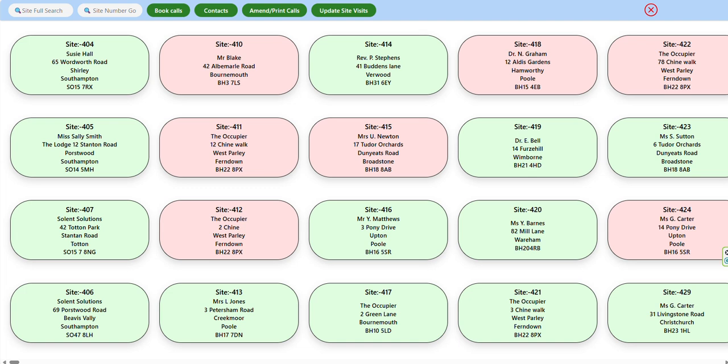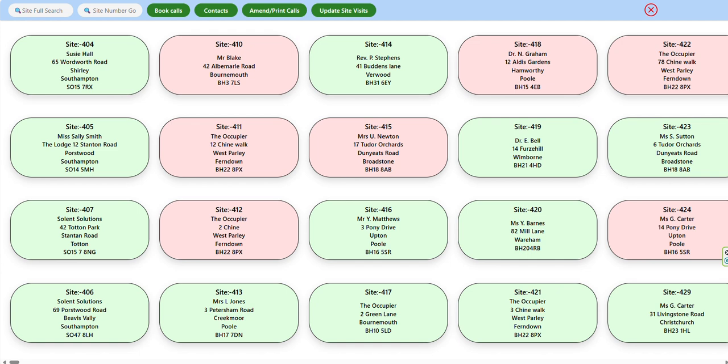This application has been designed for a small business installing, maintaining and servicing intruder alarm systems in both industrial and domestic settings. All client information is fake, and I have the permission of the company to show you this application, which has been specifically designed to follow their work practices.